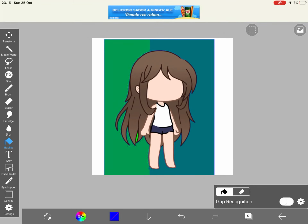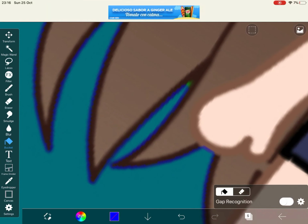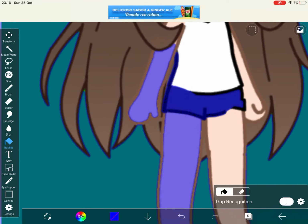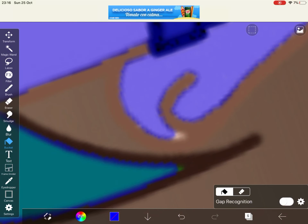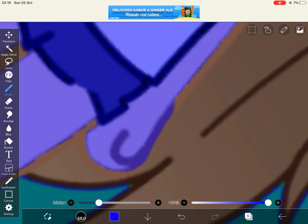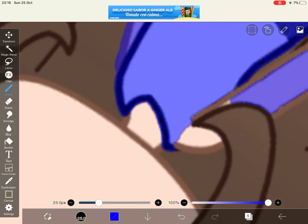I just saw what I'm doing. Oh wow. Oh lord. I recommend not using the same hair color as me. Or just not the same outline color.